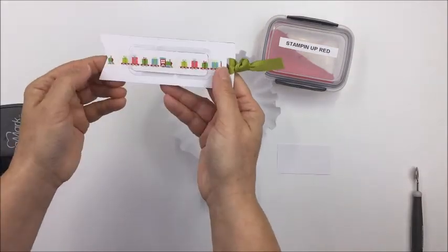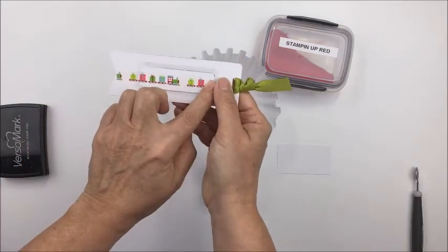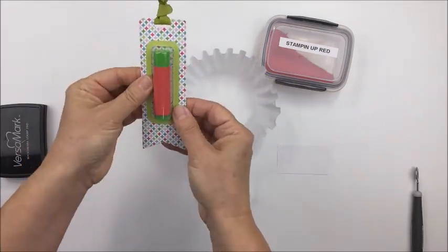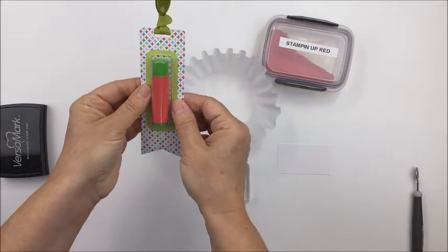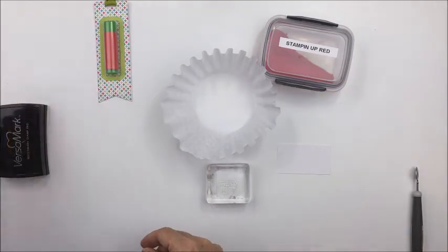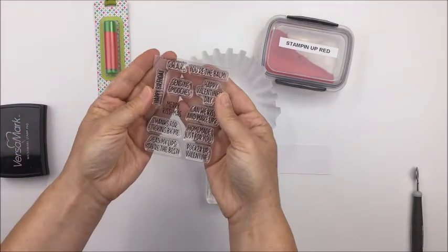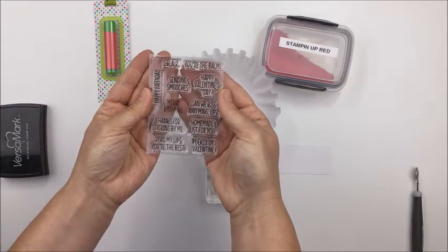You can see that I just took the backing there and I've covered up the back side, the hole, and then just took a piece of washi tape that complements the colors of the pattern paper. It's actually a Doodlebug washi tape. And now that washi tape can just be released and open, that back can be opened up to get the lip balm out.